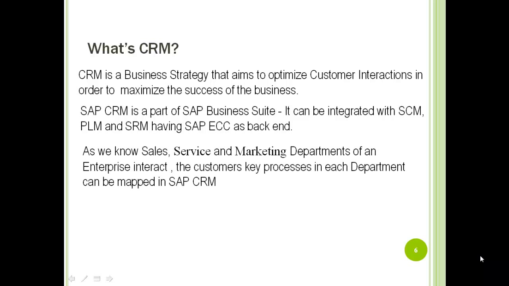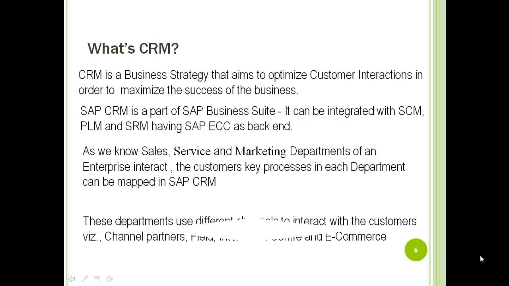As we know, sales, service, and marketing departments of an enterprise interact. The customer key processes in each department can be mapped in SAP CRM. These departments use different channels to interact with the customer, namely channel partners, field, interaction center, and e-commerce.